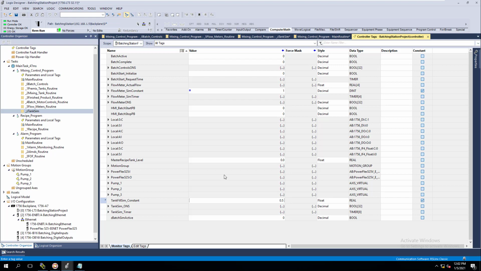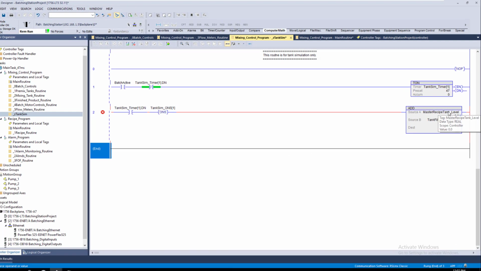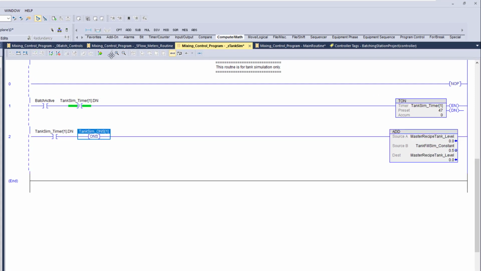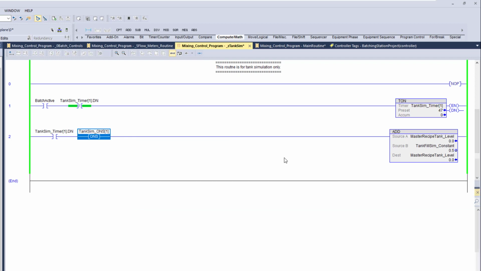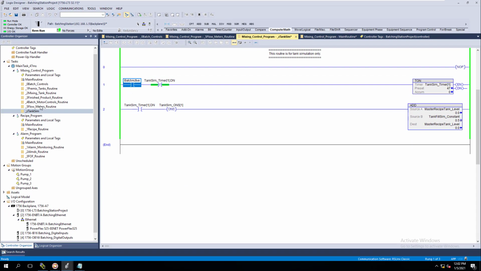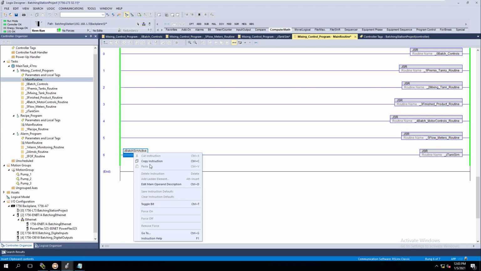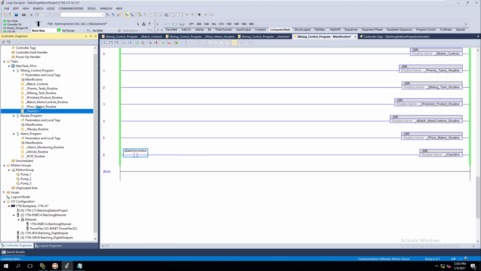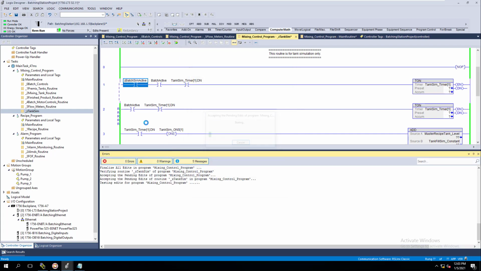And I would do this by 5, just to show that counting up. This is the tank level up. Okay, so if we actually did that right now, we could do the tank level up. If we did batch active, what we could do too is have this simulation bit in here as well. So sim active, so we'll copy this bit, come over here, paste it in there, and then make sure it's sim active.